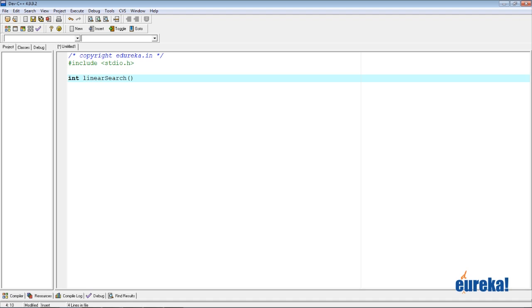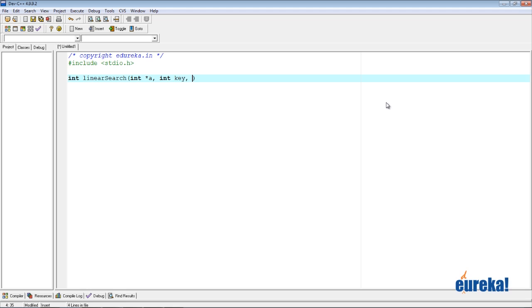The number can be either -1 if it did not find the key, or it would be the position of the number. The other input, the first input, is the array. So int star a. Then the key element we're searching for, int key.